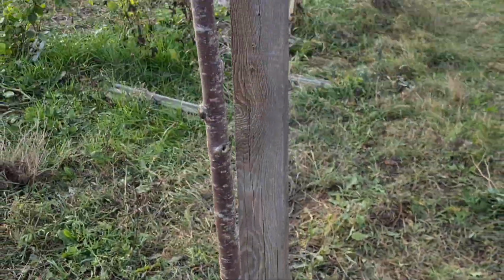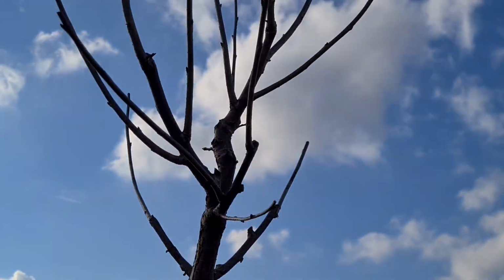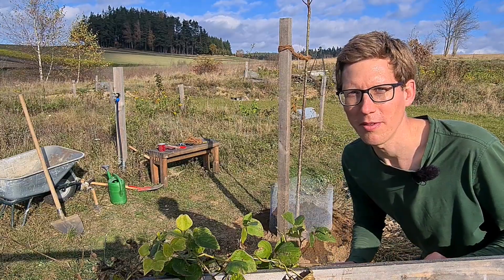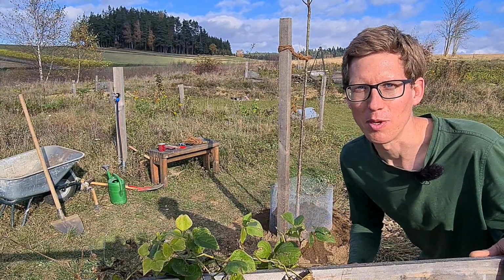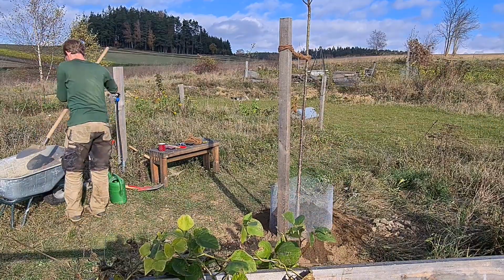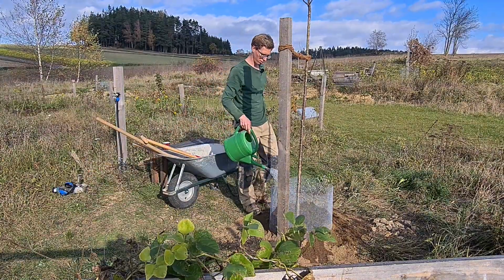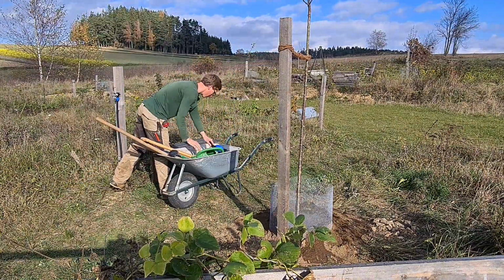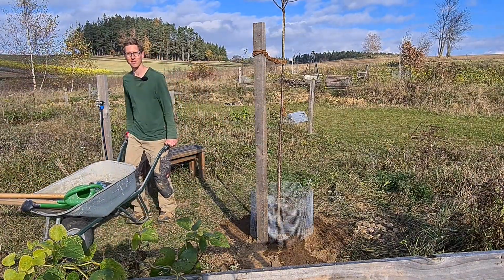A German saying goes something like this: if the world would end tomorrow, I would still plant an apple tree today. I'm not too sure about that, but I know that planting a tree is fun and feasible, and that there certainly should be more trees in the world, especially delicious ones like that. So feel free to try yourself. It's great.